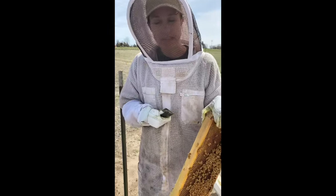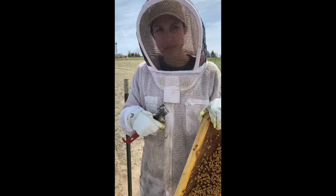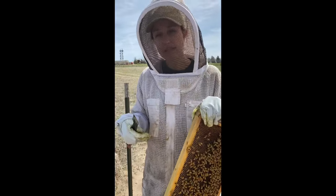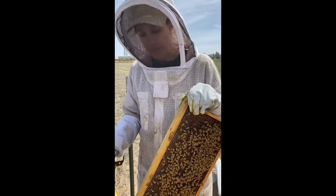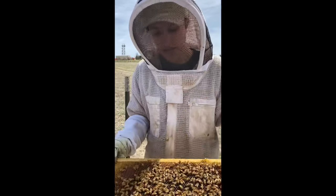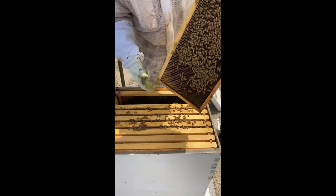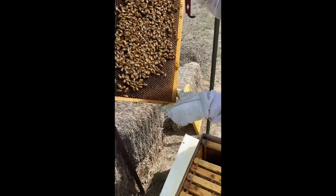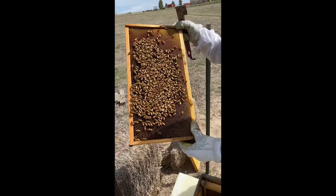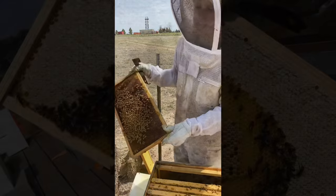When a bee goes to a flower she has a proboscis — a tongue like a straw — and she slurps the nectar from the flower into her stomach crop. It's kind of like a grocery bag. Her stomach crop has really good enzymes, so already that nectar is starting to be turned into honey before she even gets back to the hive. Once it's back at the hive in its very liquid form, the bees fan the nectar with their wings and add some pollen, and it thickens into honey.